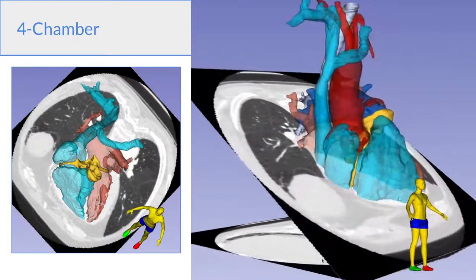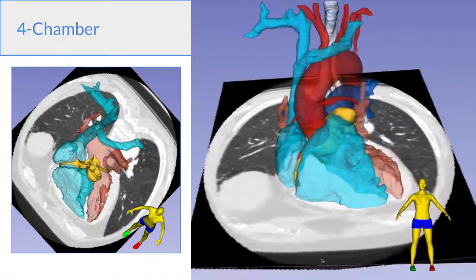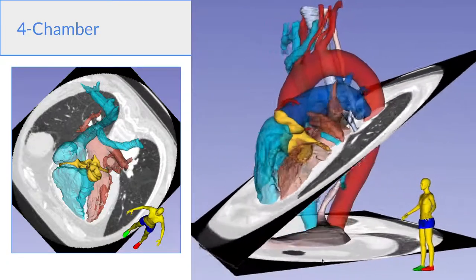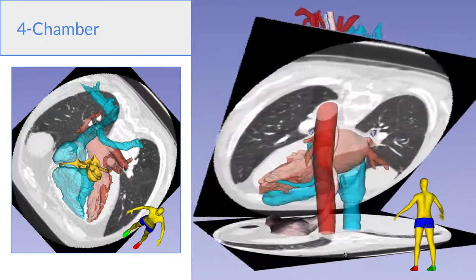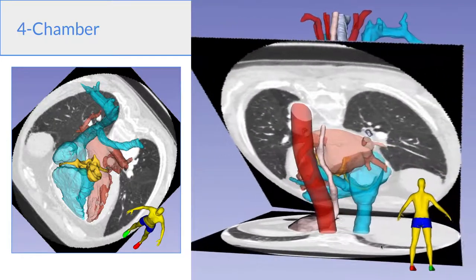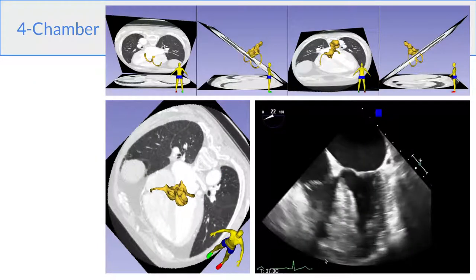So again, here we have the same CT representation of the cut plane, with all the cardiac structures showing, and on the left an on-FAST view, corresponding to your mid-esophageal four-chamber. So along the top here, you have the CT representation with the heart base of the four-chamber cut plane, and on the right, you have an example of the four-chamber TEE view, and on the left, the corresponding CT slice.